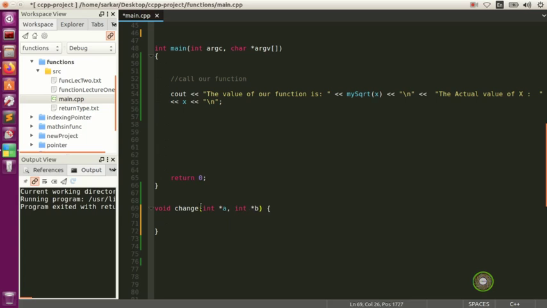So now I have two parameters, a and b, both of them pointers, and underneath I'm going to put an int c. What I'm going to do is assign this a to c.